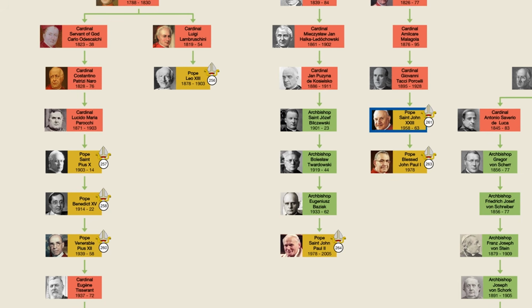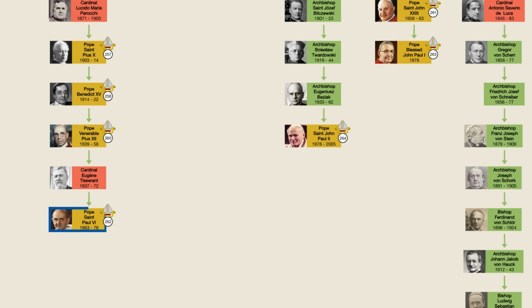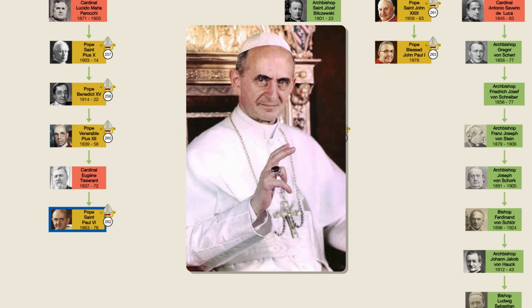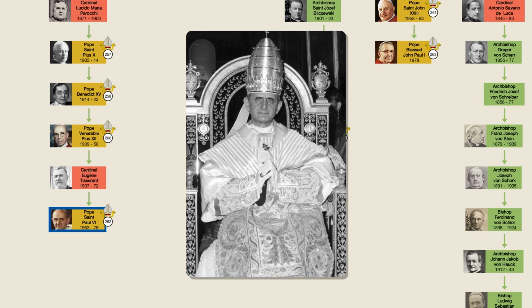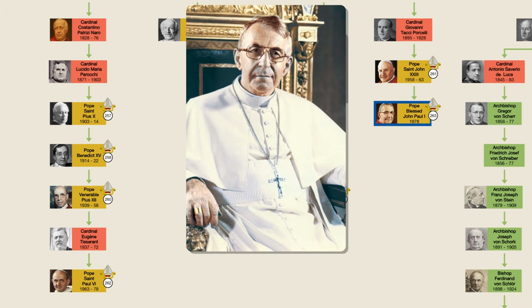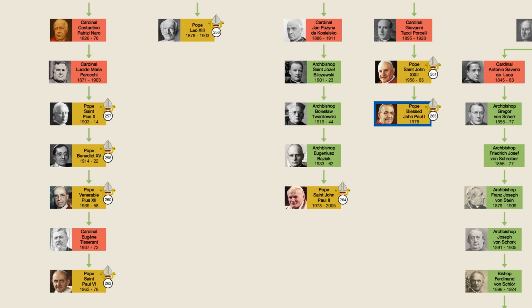However, John the 23rd died before Vatican II was completed, so it was actually the next pope, Paul VI, who completed it. Paul VI was the first pope to travel outside of Italy since Italian unification, and he was the last pope to be crowned with a three-tiered papal tiara. That's because the next pope, John Paul I, chose not to have a papal coronation, opting for a more simple inauguration instead, a practice that has continued to this day. He was also the first pope to have a double name. He chose John Paul in order to honor the previous two popes, John the 23rd and Paul VI.